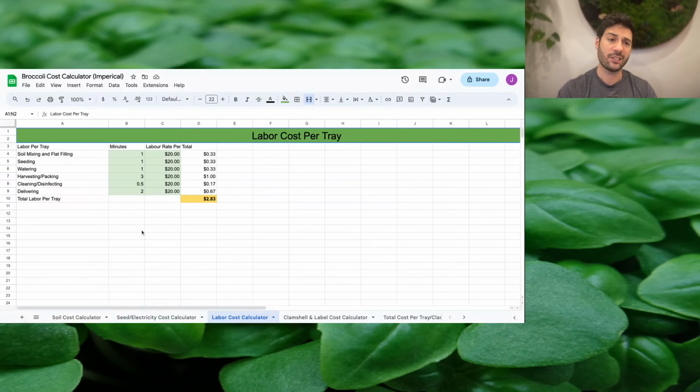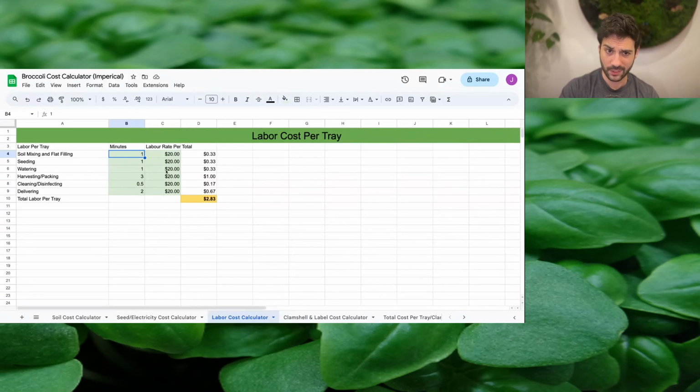Next is labor. I just left everything the same. So again, there's two methods. You can either calculate the total hours it's taking you in a week, and how many trays you're growing that week, and that'll give you a pretty fair indication. But I always recommend diving a bit deeper and individualizing each component, and that will give you a much more accurate picture of where you can improve on your labor costs. And because it's such a big component of the cost of growing microgreens, I definitely recommend doing it this way because it'll make it a lot easier to figure out where you can improve your production system.